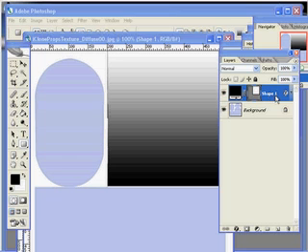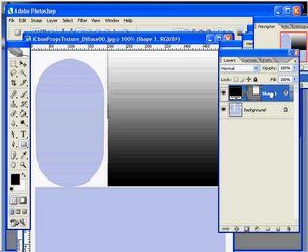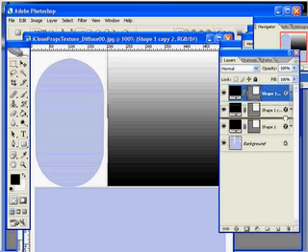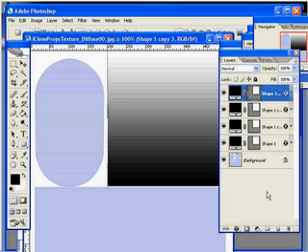Step 23. Click and drag your new shape layer down to the Create a New Layer icon 3 times. Then position and scale the 3 new layers in the following positions.